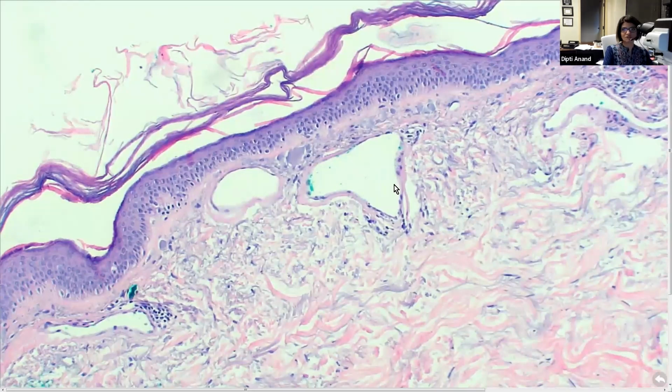Many of these patients have underlying hypertension or dyslipidemia. So it's more like a vascular response to an underlying condition, which most often is some kind of cardiovascular disease. But the clinical is very, very interesting, and the histology is completely out of proportion. The clinical will be very impressive, but the histology will just show this subtle telangiectasia with sparse inflammation and this deposition of pink material around the vessel. So that's cutaneous collagenous vasculopathy.